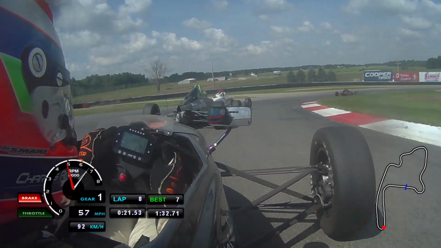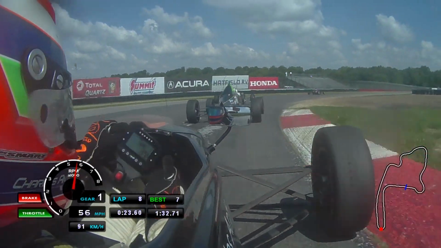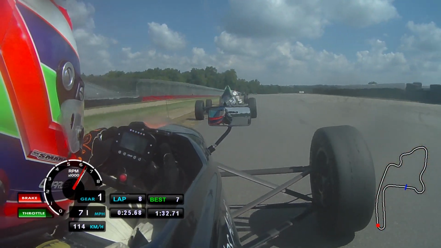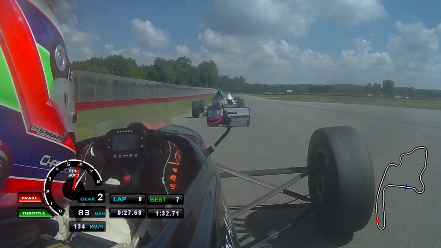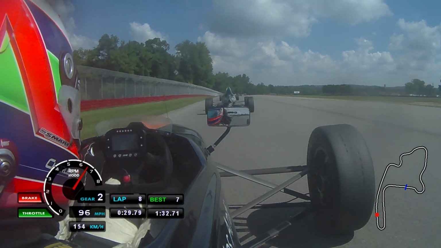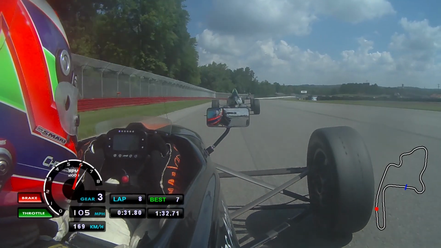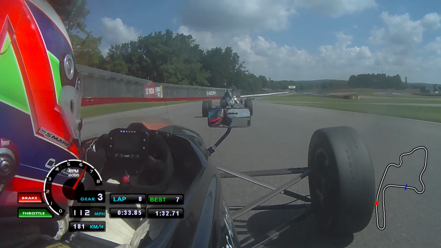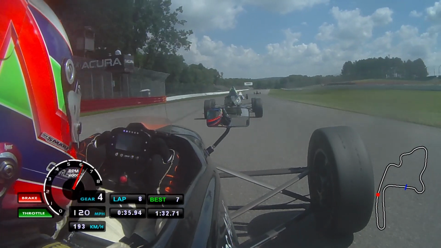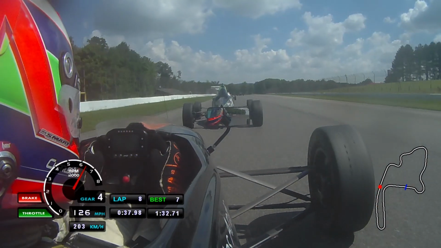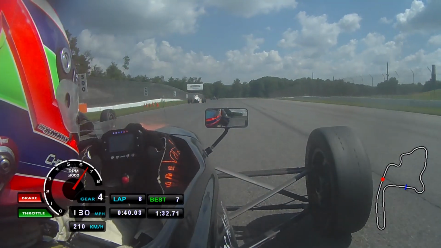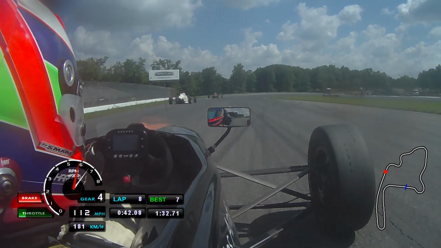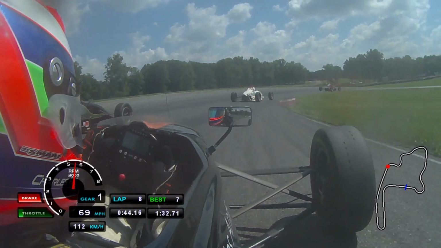Tom Schweitz looks like he runs really far wide, but he brings it back down to the apex, and that might help him get off the corner a little better, actually, if he could get back to power sooner than the rest of us. And again, he's just slipping through the air really easily. I don't know if it's the engine or if it's his really pointy car. So it looks like we have enough momentum to make a move on Chris Kierst. Can we get him in the brakes? I think so. Not quite.